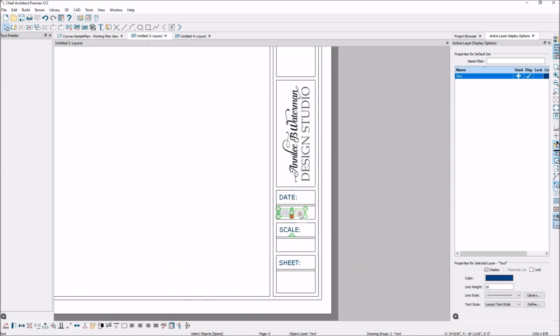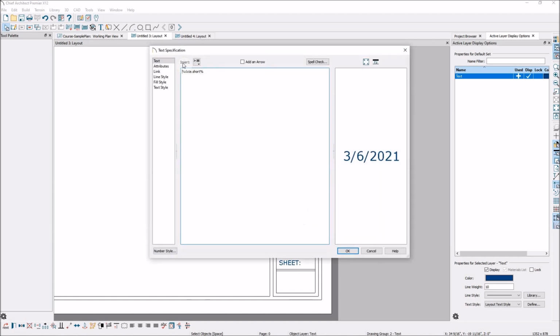This right here is going to be what's called a macro. So this is a piece of code that pulls out certain information. This one in particular always puts today's date on it. I always have this on all of my title blocks so that no matter when I print, I always have the current date on there and I don't have to worry about going in and changing it, because inevitably that's a little detail that you'll forget to do, especially if you're in a hurry doing last minute changes, whatever it is. So I always have this current date code.